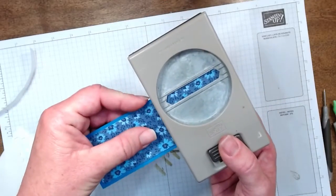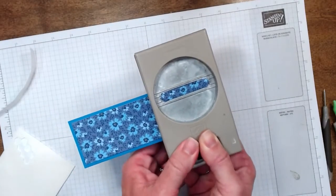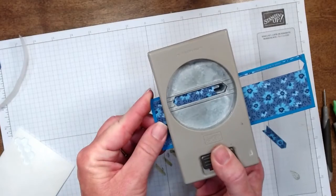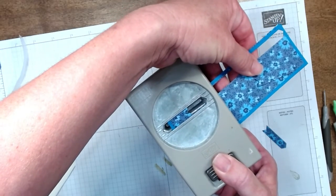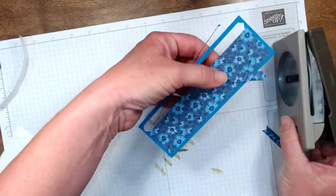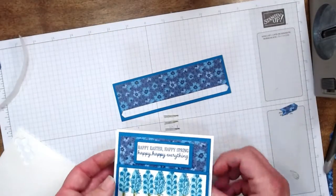So you're going to put this inside your punch and push it all the way down to the bottom. Scoot it over until you see the designer series paper right there on the edge. Literally, you can only see a tiny little piece peeking through, and you're going to punch it. And you're going to scoot this over, and it's already lined up because it's all the way to the base of your punch. Punch it again. Scoot it over. Punch again. And one last time, I don't want to go too far because otherwise I'm going to cut that off. So I'm just going to make the designer series paper be my guide. And there's just an itty bitty little piece poking through. Punch that again. And look, you literally did not go through your edge. And it's totally okay that this piece fell off. I did that purposely. So now, what do you think is going to happen?